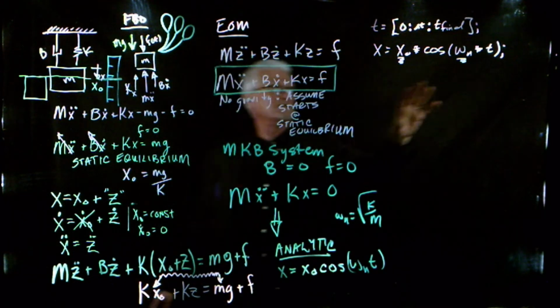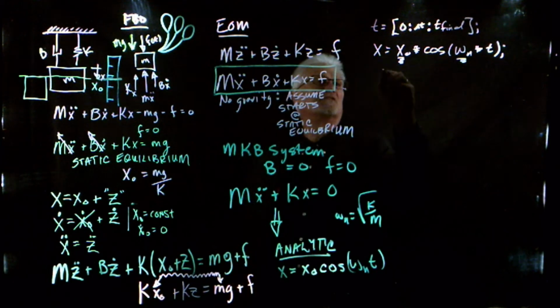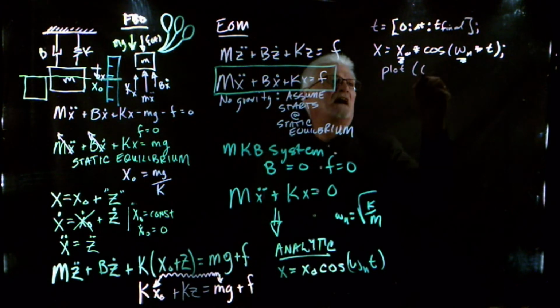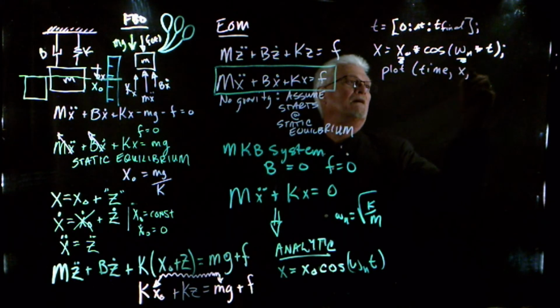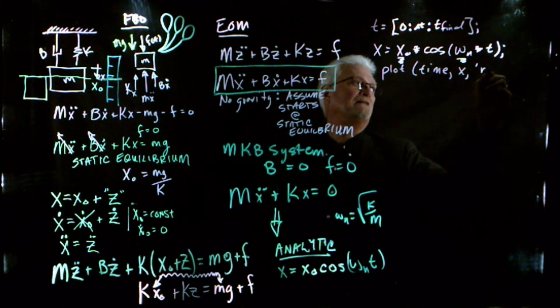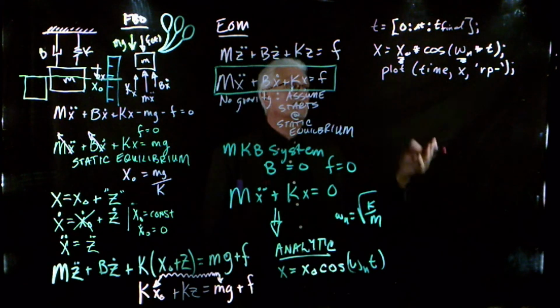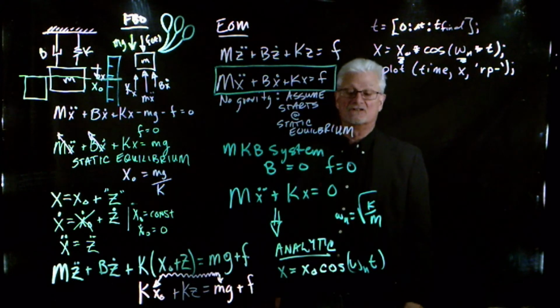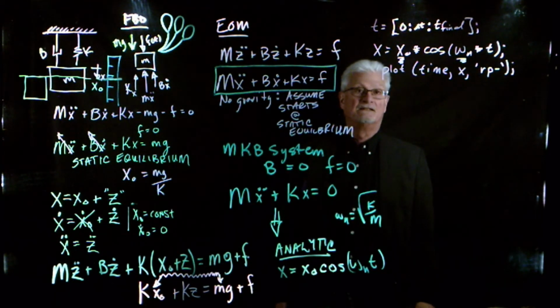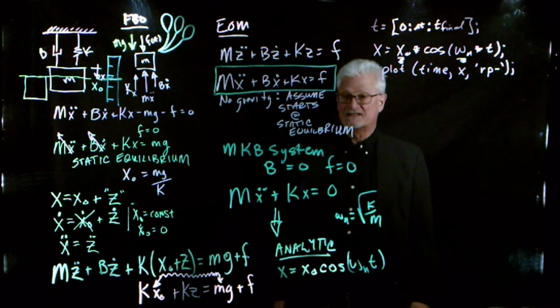So we've got our system and we've got our analytic solution. We might also want to just say plot time, comma, x, comma, and then put a red pentagon with a dashed line in there, for instance. You can look at the help for plot, which will tell you the different ways you can make your lines look.